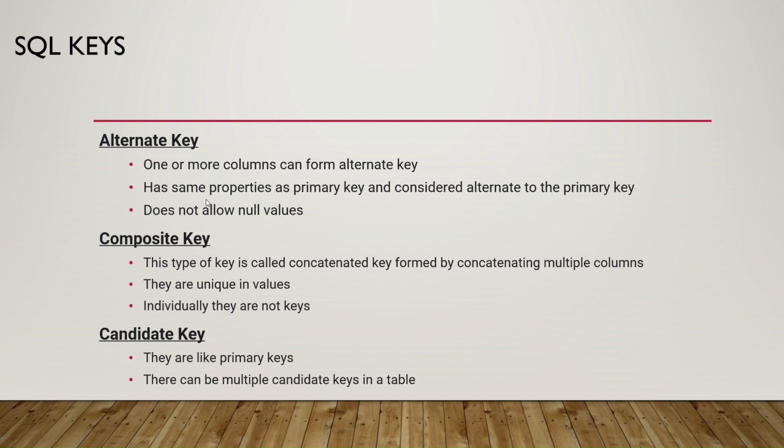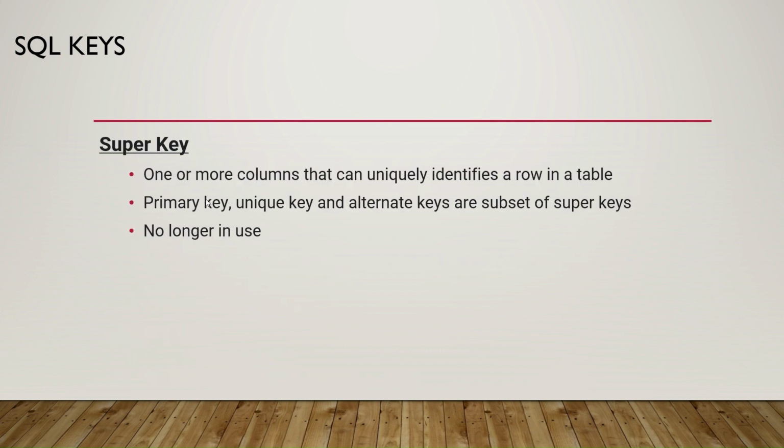Next is what we call a candidate key. There can be multiple candidate keys. Many times these candidate keys work as a primary key in many scenarios. Again, we cannot have multiple primary keys. In that case, we use these candidate keys, but still they have the attributes of the primary keys. They don't allow duplicates or null values.